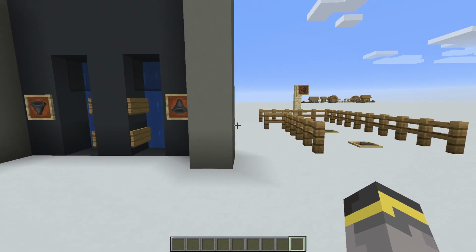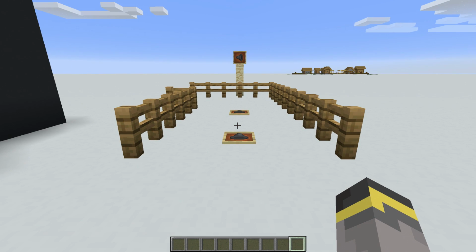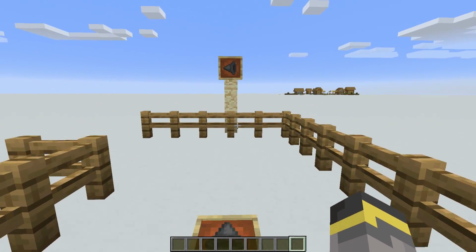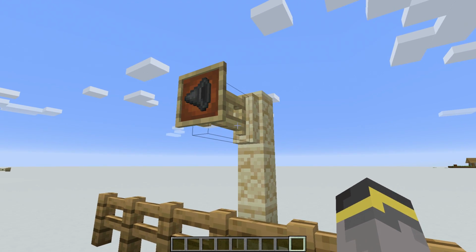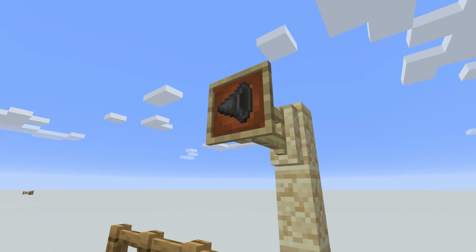Now, this hopper sign stuff doesn't stop there. You can, of course, use this in many different settings. Maybe you're setting up some sort of build in your server that you'd like players to walk through in a certain direction. Well, hoppers and item frames would be perfect for that. You can actually pair the hopper and the item frame idea with the first one that I showed in this video to create pretty much the perfect directional sign.